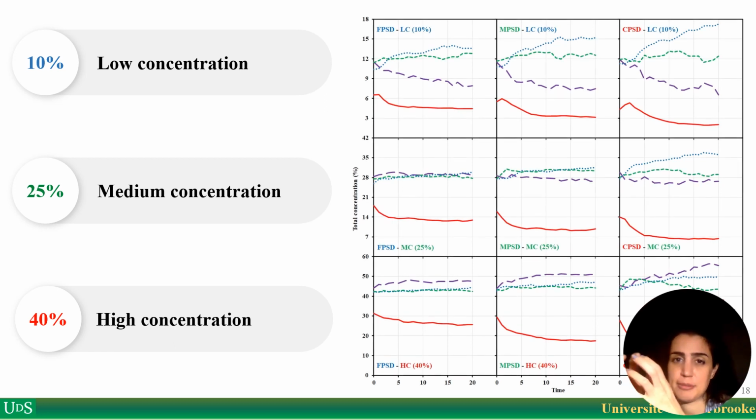For all 9 different concrete mixtures, these figures are shown here. As you can see, for the lower concentration mixtures, which is 10% concentration, as we expected, the particle concentration in zone 4, which is the red line, decreases over time, and the particle concentration increases in zone 1, or the blue line. It means that the coarser particles move to the pipe center. However, when we increase the concentration from 10 to 25 and 40 percent, as you go from top to the bottom of the slide, you can see that the highest particle concentration occurs in zone 3, while we expected that the maximum concentration happens in zone 1, which is the blue line.